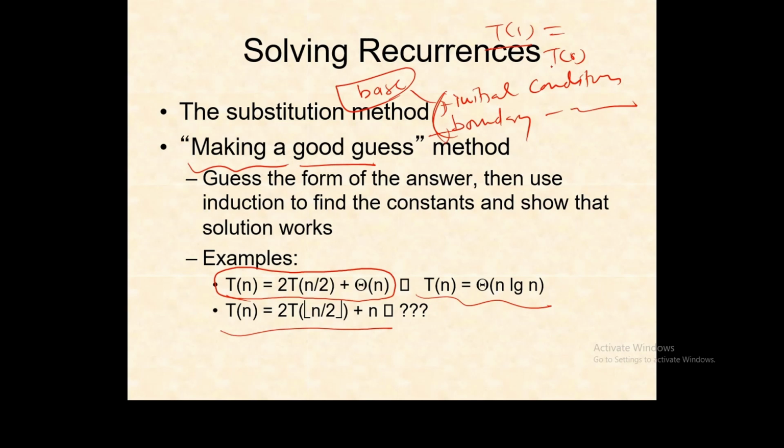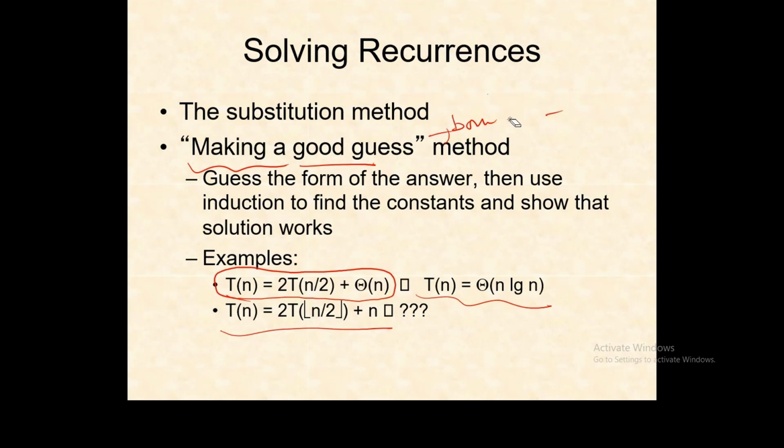0. Like we are solving the problem of factorial. We can draw a recurrence relation for the factorial, and in the base case, the values of T of 1 and T of 0 in the factorial. Same like the Fibonacci series. So if we are given a recurrence, then there must be a base case, meaning that after that the problem cannot be divided or decomposed or reduced. Okay, and we know the value of the base case that can be used to find out the solution.